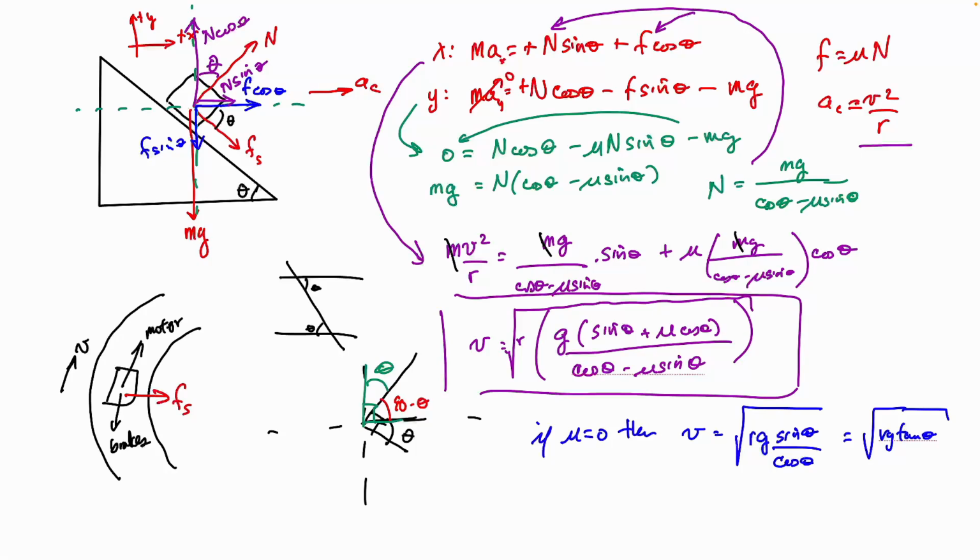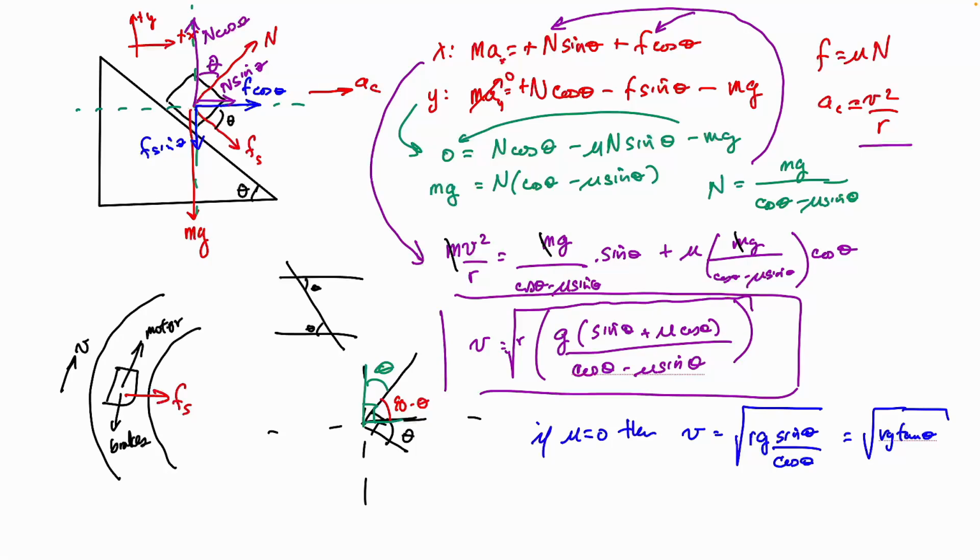Need a certain radius of turn, be on a certain planet, and have an angle. What happens if the road is flat? What if there's no bank? In other words, what happens when we stick an angle of 0 into this? What's the tangent of 0? It's 0, okay? So that means there is no speed at which a perfectly flat turn can be safely navigated if there is no friction.